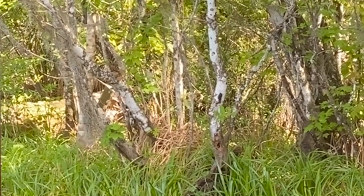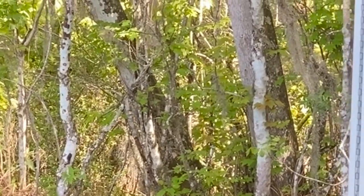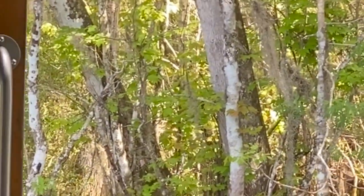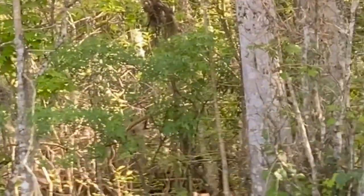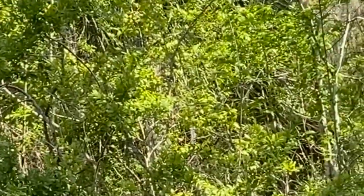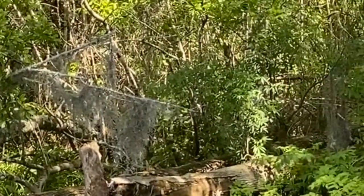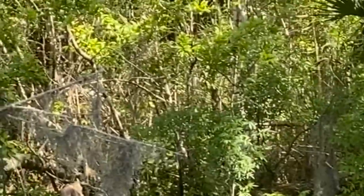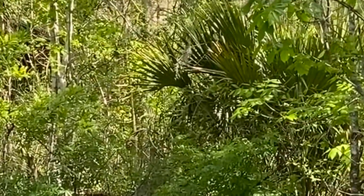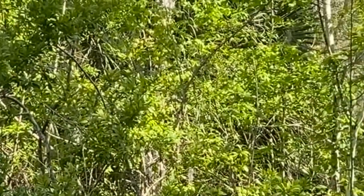Well, there was one crucial thing that Colonel Tooey forgot to research about these monkeys, and that's whether or not they have the ability to swim. Monkeys swim. The rhesus macaque monkeys here are excellent swimmers. So as soon as you put them on the island, they all jump in the water, they swim away, and at this point now they've been living on their own here in Florida for almost 90 years.